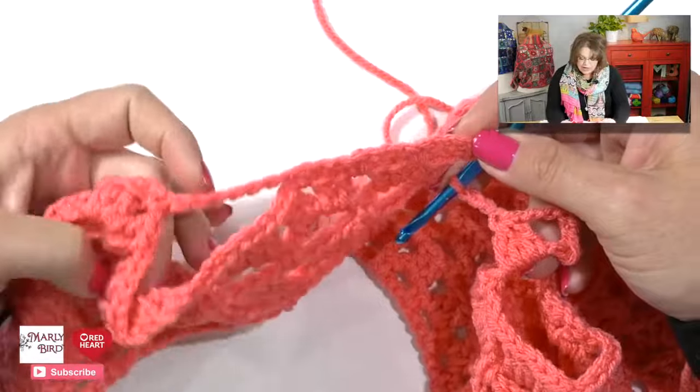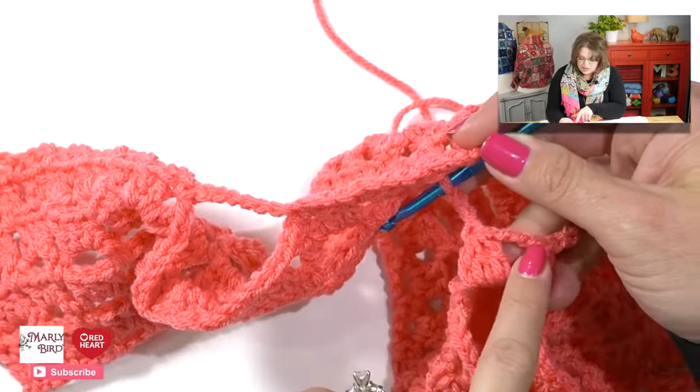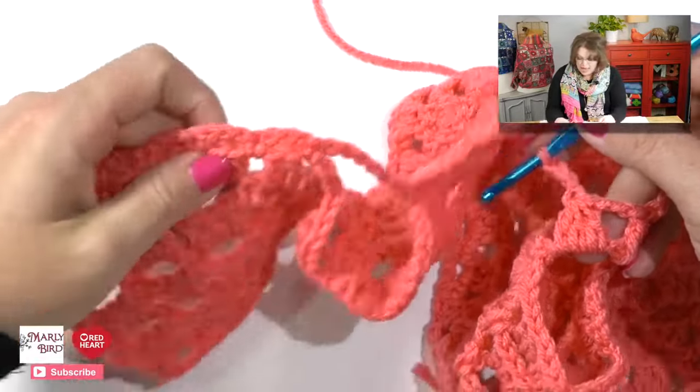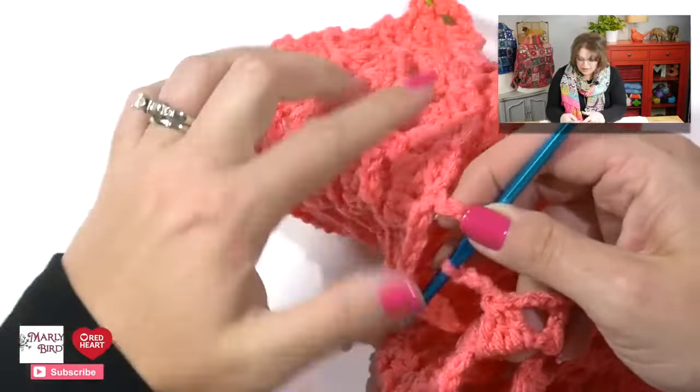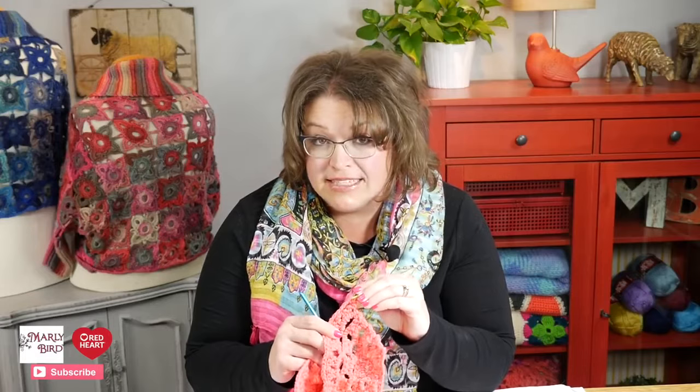So when I get over here to this second underarm, I will place those clusters in chain 3 into this next chain 6 underarm, and I work all the way clear to the end, and then I finish off with a double crochet in my marked stitch at the end of this row. This is not anything unfamiliar, I don't think.